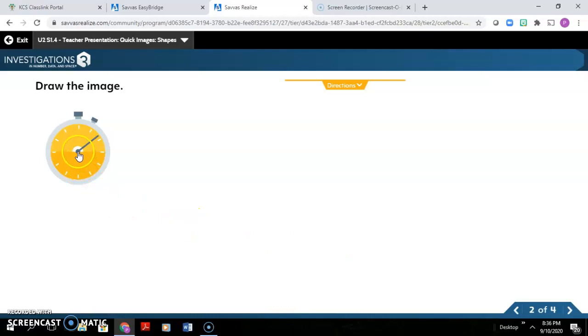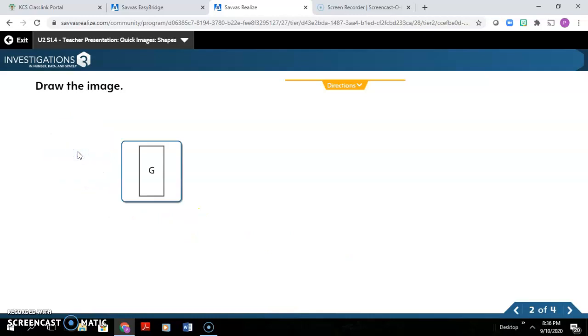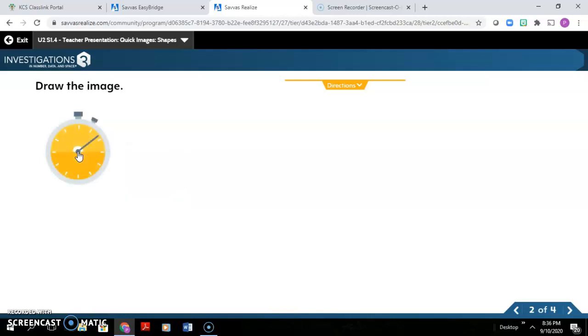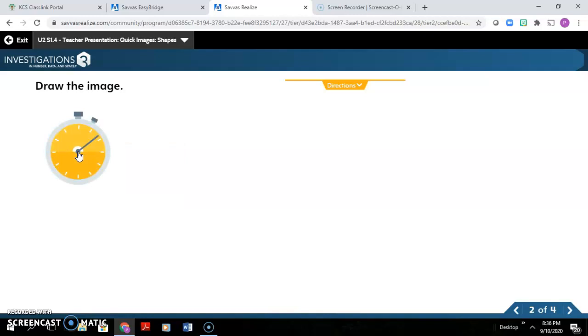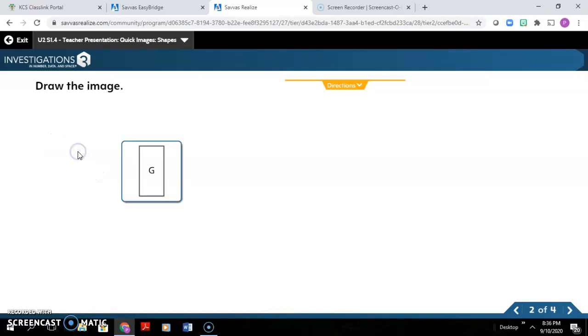Are you ready? Can you draw a picture of that? Let's look at it again to revise any work. All right, what can you tell me about that? What do we call this shape? That's correct, it is a rectangle.